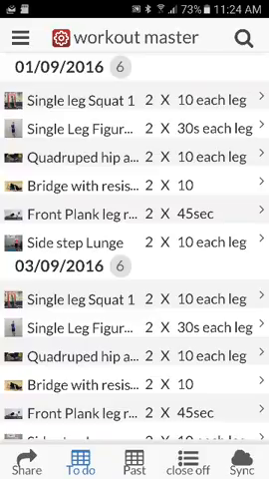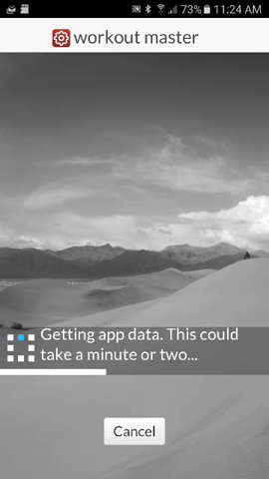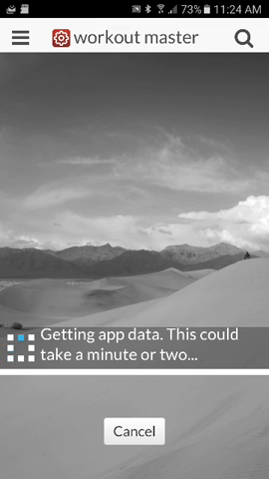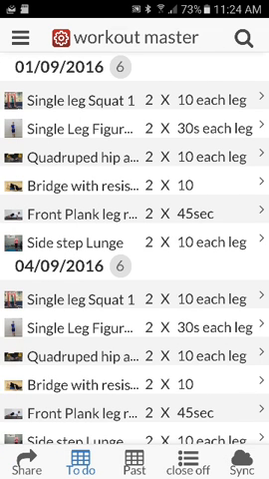I'm going to change that on my master to the 4th, which I've done. So that takes a little while, and then we should be able to resync with the main file, and that should update. So I'm just going to try and sync now, and hopefully there it is. That workout has now been rescheduled to the 4th.